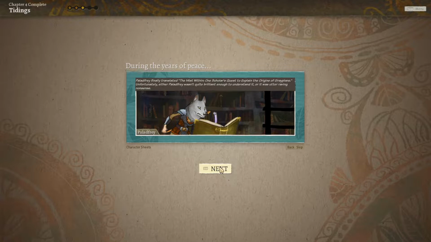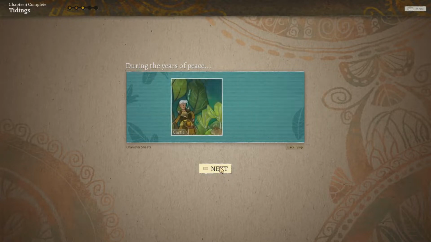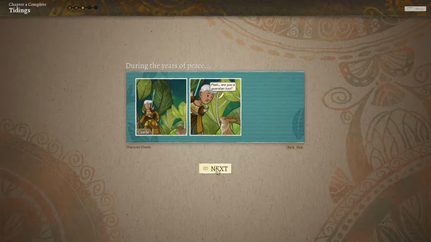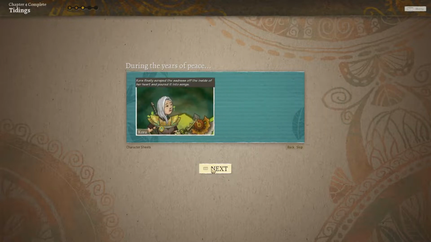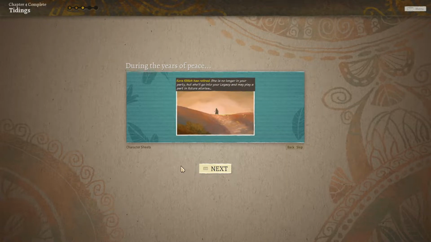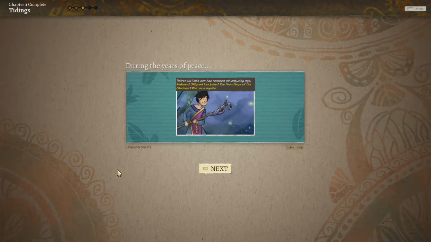Pallidfree finally translated The Mist Within, one scholar's quest to explain the origins of Greyplane. Unfortunately, either Pallidfree wasn't quite brilliant enough to understand it, or it was utter raving nonsense. Castle sees a rabbit. Psst, are you a guardian too? And it jumps off. Cora finally scraped the sadness off the inside of her heart and poured it into songs. She sang them sometimes to bees and mossy logs. Cora Kittlich has retired. Talwyn Kittlich's son has reached adventuring age.